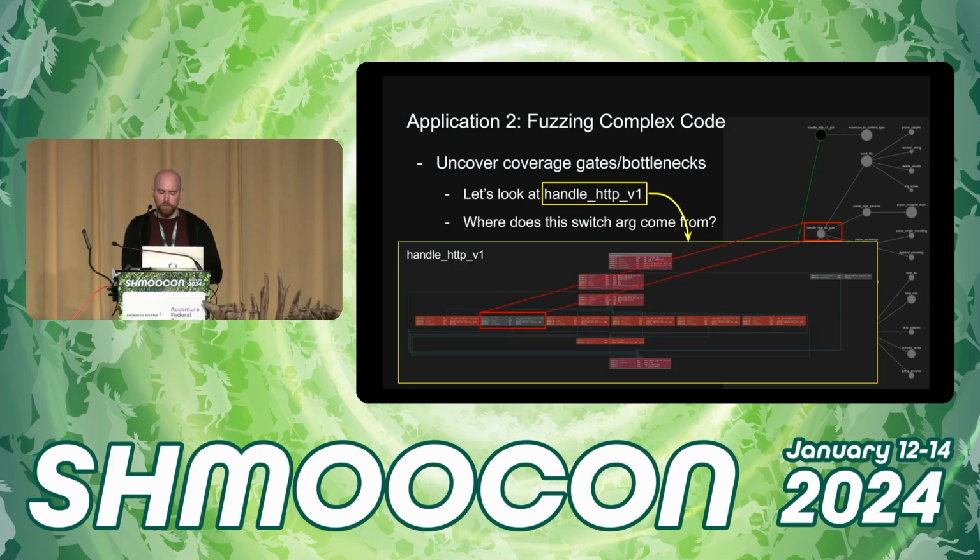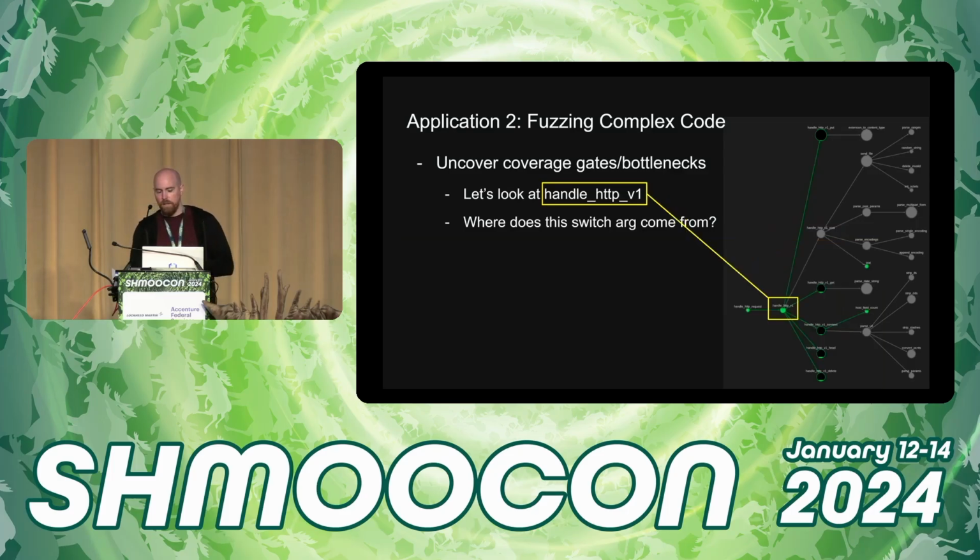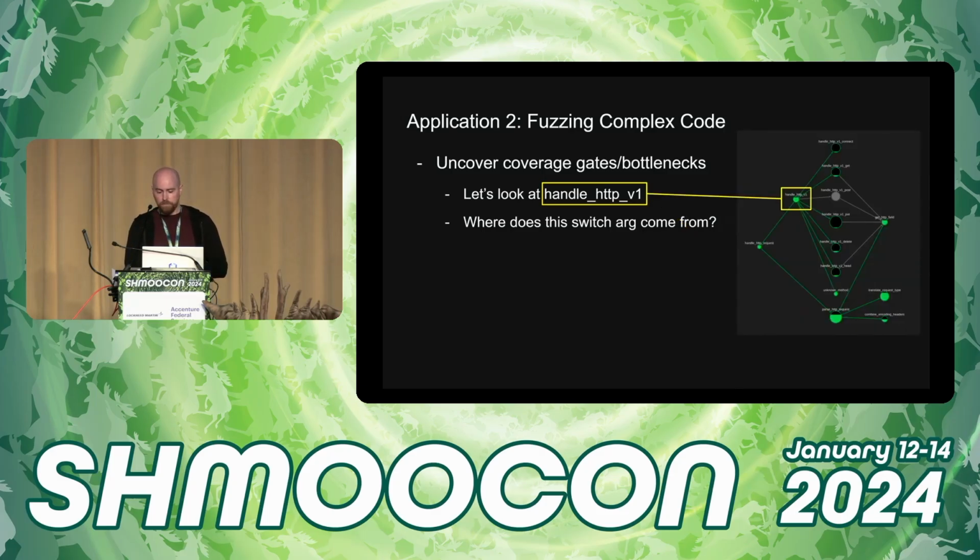So yep, there's one basic block in this switch construct. That's the horizontal line of boxes. This one block contains a call to handle HTTP v1 post, and it's not covered. If we look at the switch to see why we never got there, the value to the switch construct comes as an argument. So we've got to go back up the stack in the call graph and figure out where that value comes from. It doesn't come from handle HTTP v1. But if you go up one more level, its parent, handle HTTP request, has another child, parse HTTP request. And that is where the magic is.